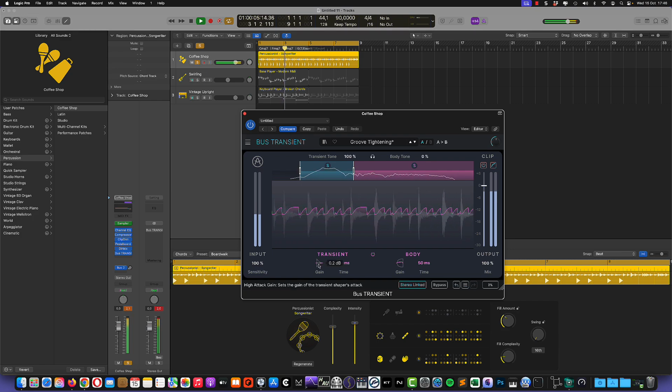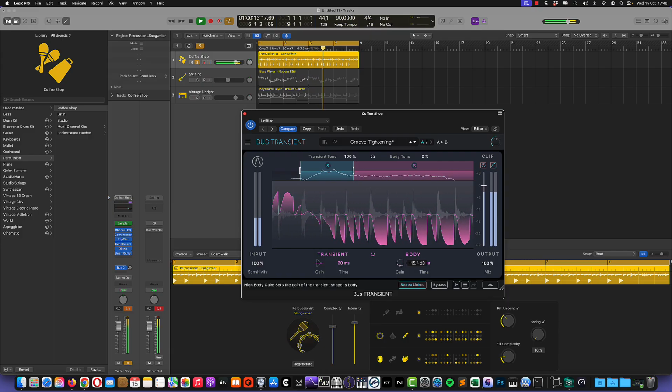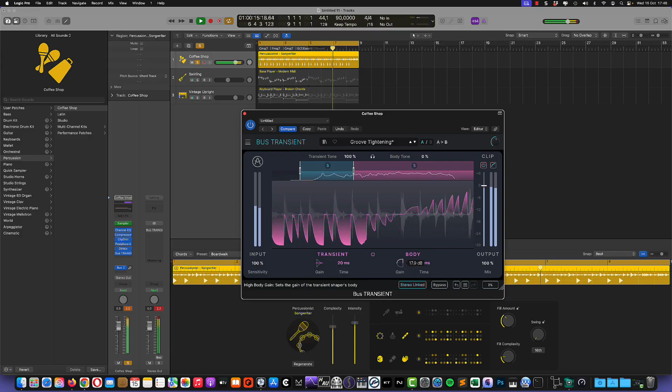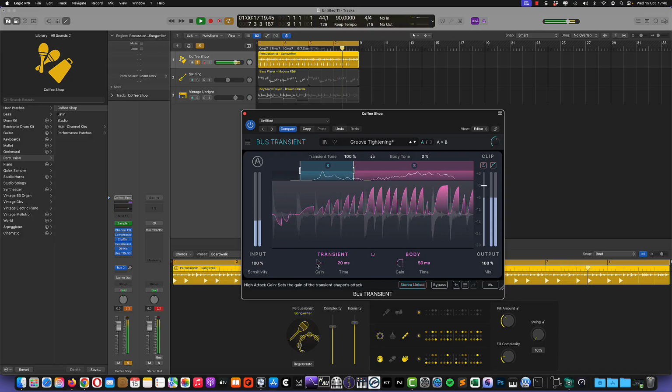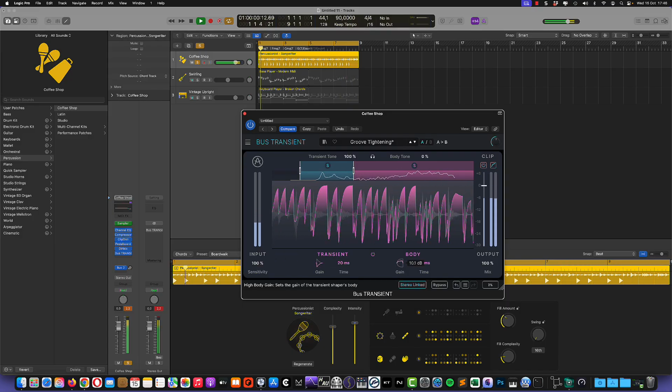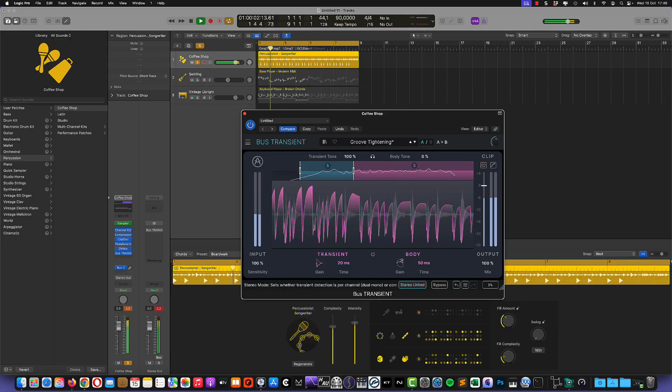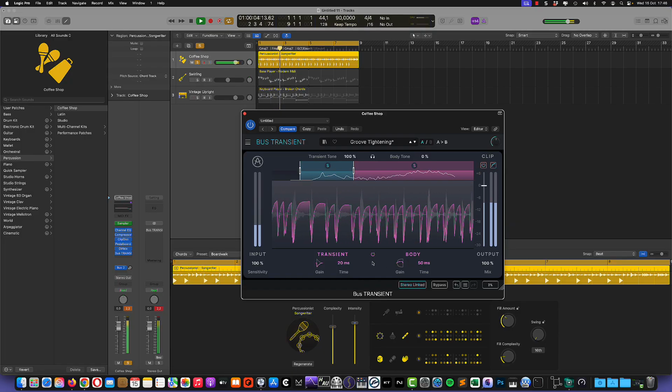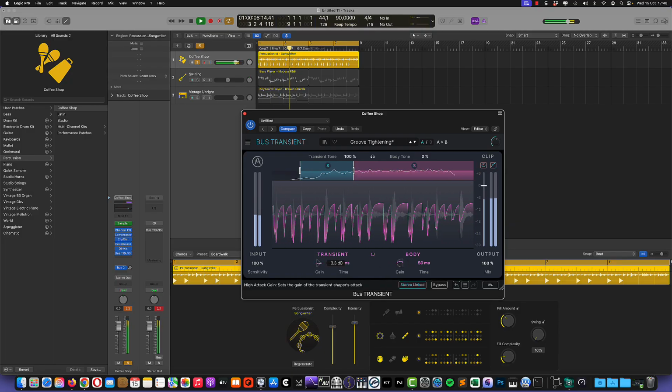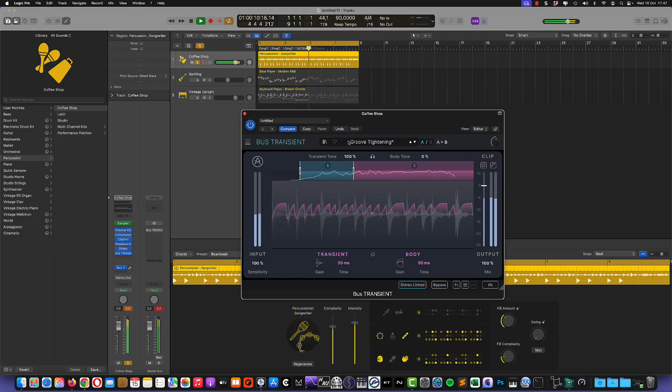And for our higher part, I decided only to give a bit more presence to the shaker. You see, if I reduce the body, only the bass part remains. If I enhance the body, the shakers and the other instruments and the clapping are more pronounced. So I wanted to increase it a little bit, just a little bit, maybe a little bit more, and reduce the transient to 0, maybe just a little touch. Let's listen to them all together.